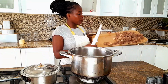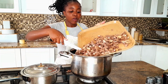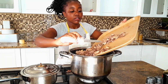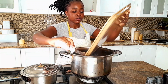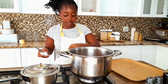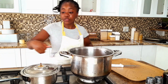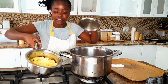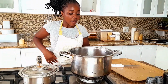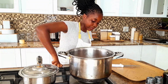I chopped the meat into pieces. This is a lot. So I put it back into the pot. And I have a lot of dishes to do at the moment. Put them back. Cool. And the potatoes are even done. There we have it. Okay, but I'm gonna deal with it after. So now we switch on the stove again.